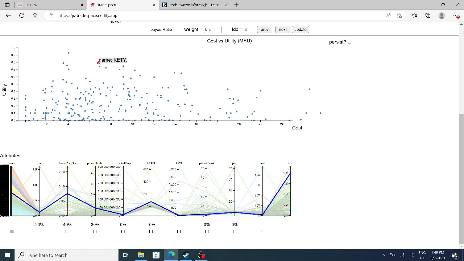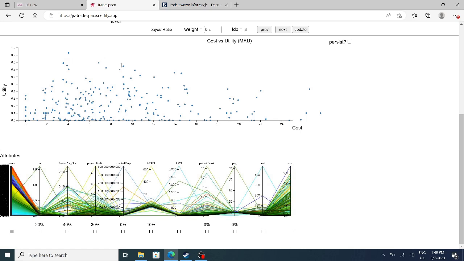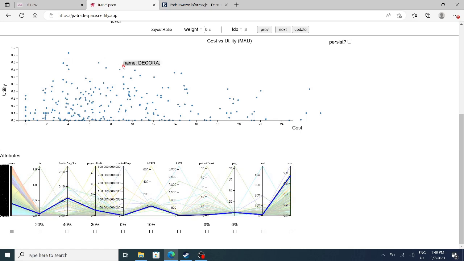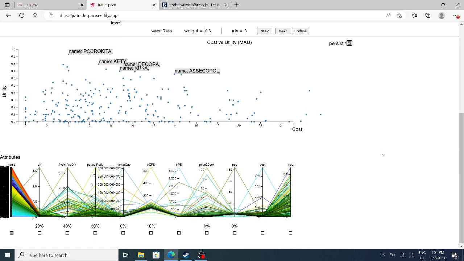Then we have Kety, which is kind of a dividend aristocrat as well, and some other companies. So even with this simple analysis, we were able to pick some dividend aristocrats from the Warsaw Stock Exchange. As I mentioned, the Yahoo Finance API is free, so a lot of data will not be available, and some of the companies might score differently because of that.